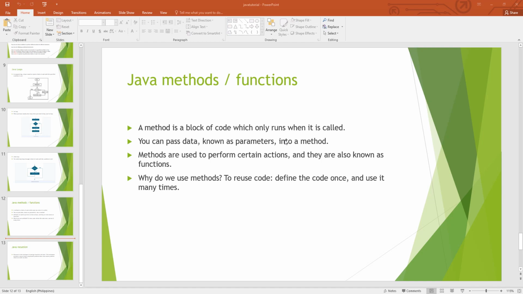Like I've shown you in the previous video, when we're doing additions, I need to define three variables, and I should get their sum. I should do a plus b. So we don't need to do those things. It's a kind of hassle if we are going to do it all manually. So this is the reason why methods exist, and they are really useful. I really recommend that you deep dive on methods, since every programmer or every developer uses methods. You cannot say it is good code if you don't use methods or functions. They are very important, and I'm going to show you an example through the code.